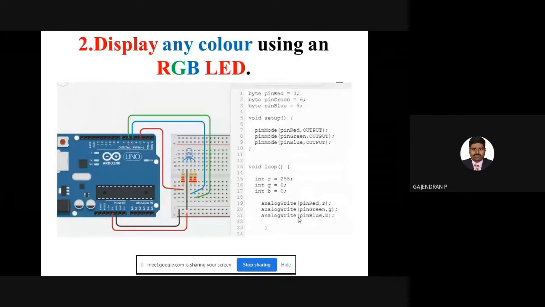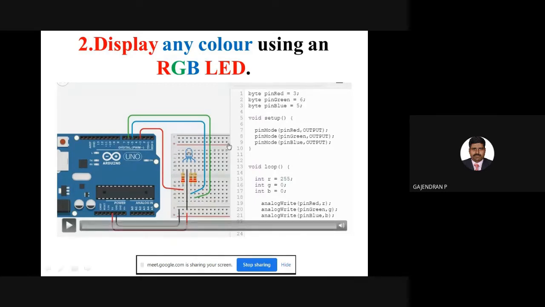Now we will come to the second part of our today's lab session. Here we are going to make our RGB LED glow. At a time, we will make any one color in the first experiment. In the second experiment, we will make the alternate colors. Here, this is your circuit diagram. This is your program part. Please observe the video once. Then we will enter into our lab session immediately.